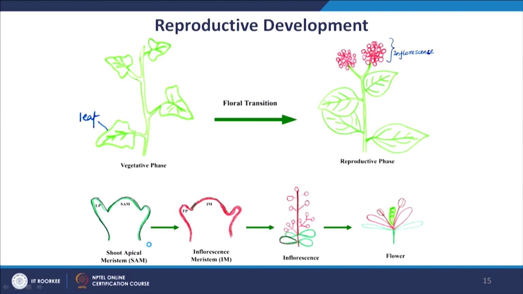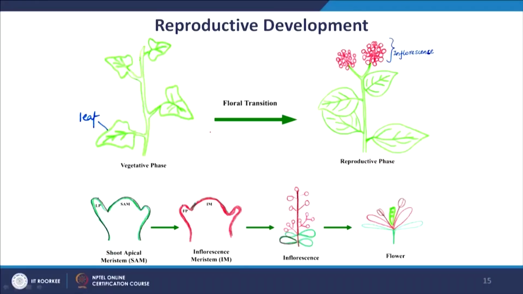Once vegetative development is completed, a major transition occurs in the life cycle of an angiosperm plant, from the vegetative phase to the reproductive phase. A lot of internal and external factors regulate this process, but once the decision has taken place, the plant starts making the reproductive organs, which are basically flowers, and flowers are typically arranged in the form of an inflorescence.